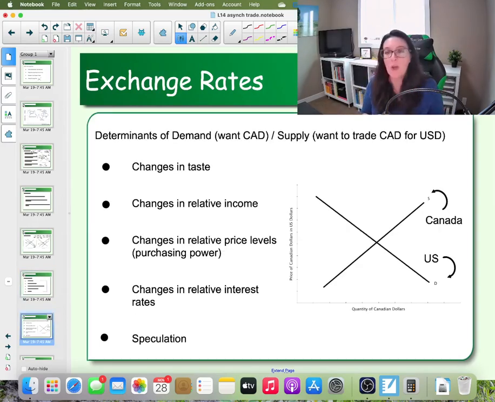All right, so let's think about it this way. Demand is the US. Does anything change the amount the Americans want to buy from Canada, the amount the Americans want to travel to Canada? That will all change their demand for Canadian dollars. We will look at Canada. So Canada, we're looking at the supply of Canadian dollars out in the rest of the world, but that's really going to depend on our demand from buying other things from other countries to going to visit other countries.